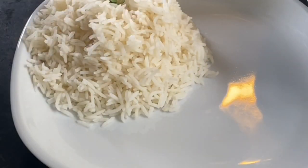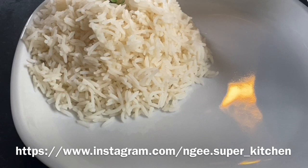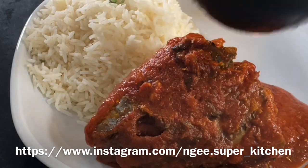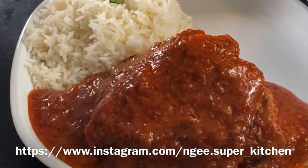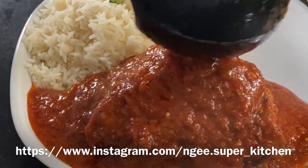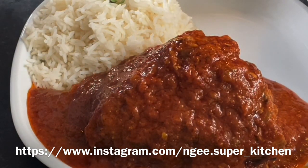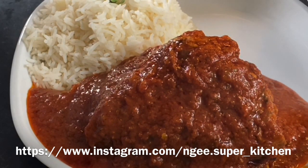I have dished out the rice here and I'm going to serve the stew by the side. There it is — that is the fish head. The fish that I used here is the croaker fish. What is fish without the head? For the fish lovers, I know we want to eat the fish stew freshly cooked — homemade fish stew — because we are craving that fish head. So that is the rice served out with the delicious freshly made fish stew by the side, with the giant fish head to enjoy.